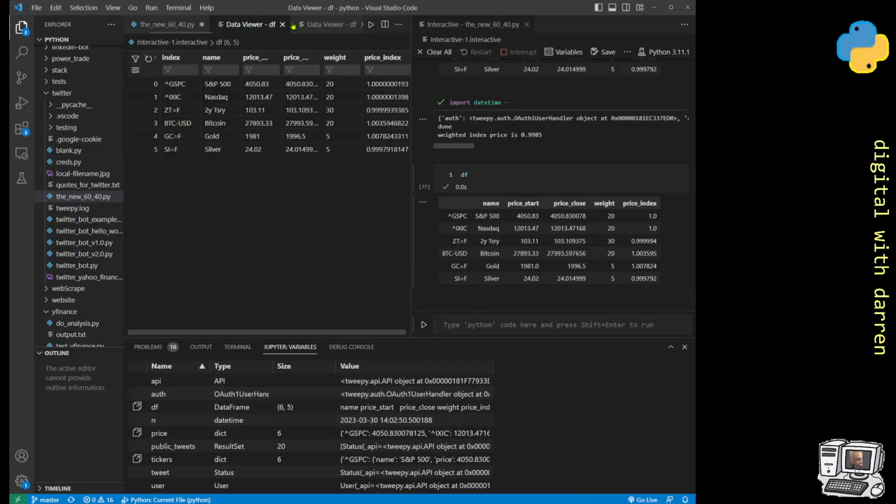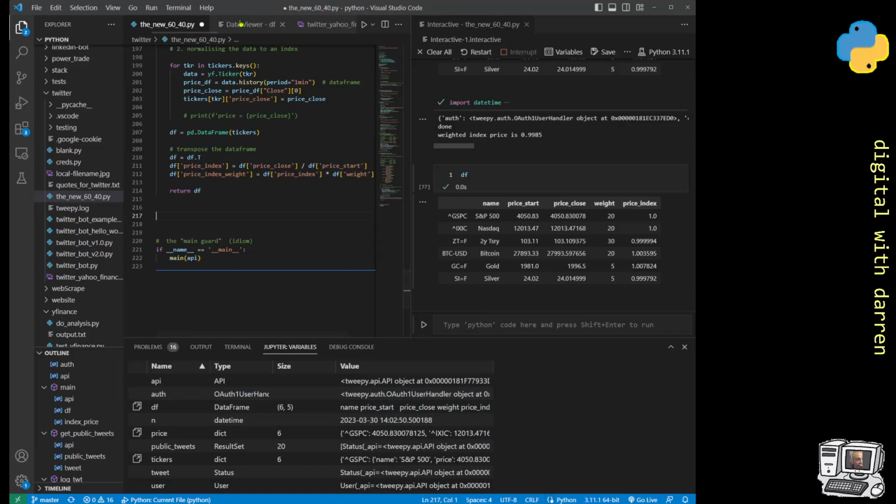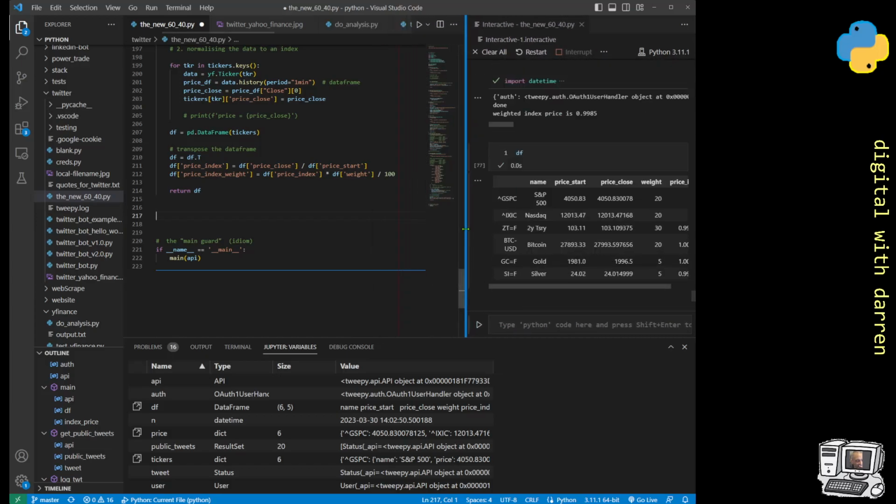Interesting. Let's close the data frame and data viewer down. Because we have made an extra column in here, the df price index weight, I was expecting to see an extra column here, because we're returning the data frame.